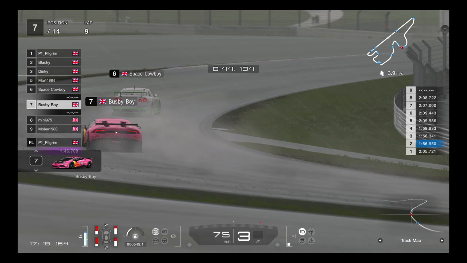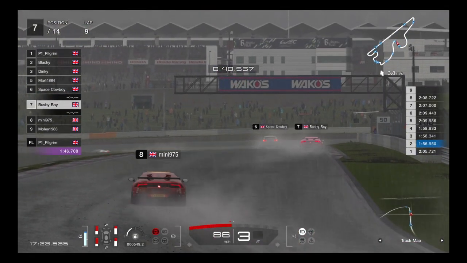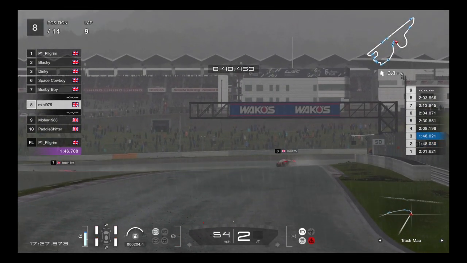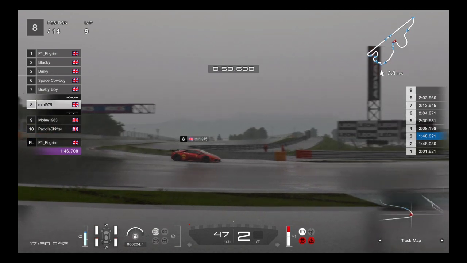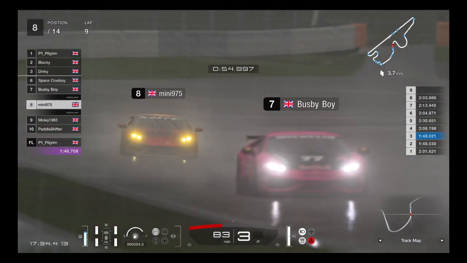Alright, so Busby Boy's gone into 7th now. I think that tyre wears. It's just affecting him now. And next up we got Mini. He's closed that gap. Looks like it could be a decent battle for 6th place here.